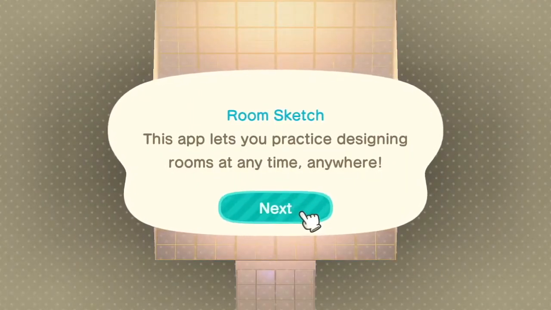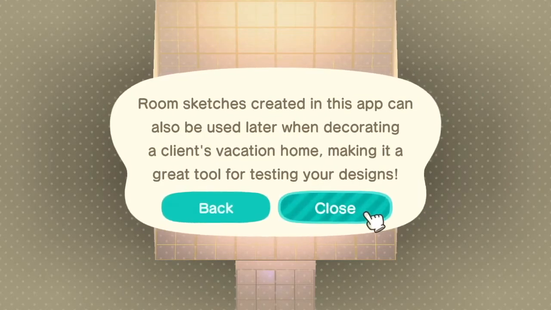This app lets you practice designing rooms at any time, anywhere. Room sketches created in this app can also be used later when decorating a client's vacation home, making it a great tool for testing your designs.